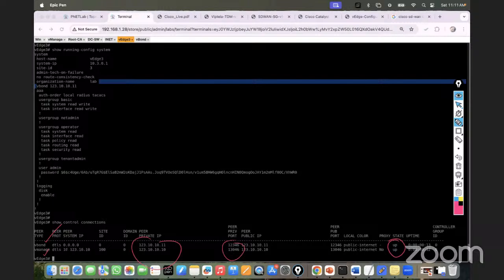The vBond shows 0.0.0.0 because it's a temporary connection, so it will never show you the IP address, but the vManage shows your actual system IP address. This is working via your public transport. Let me see whether this vEdge is available on this dashboard or not.